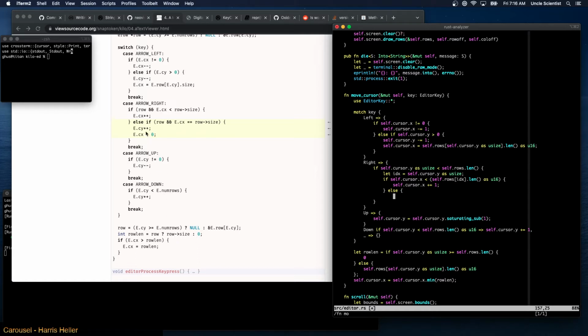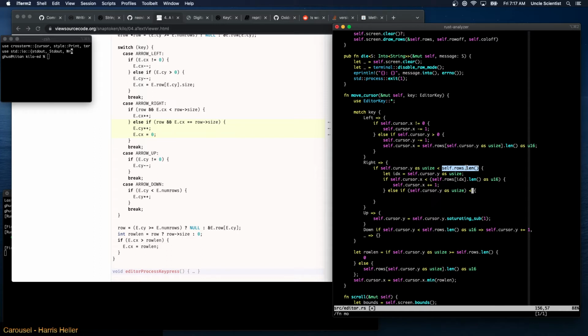But it looks like we can just hit the right arrow and keep incrementing. I think we need to add this check in here. And maybe they're going to add it in a future step, but I'm going to add it now just in case. Cursor Y as usize is less than. Nobody says, is there a reason for putting as usize almost everywhere? Yeah, unfortunately.